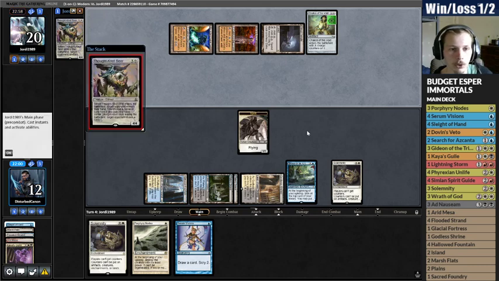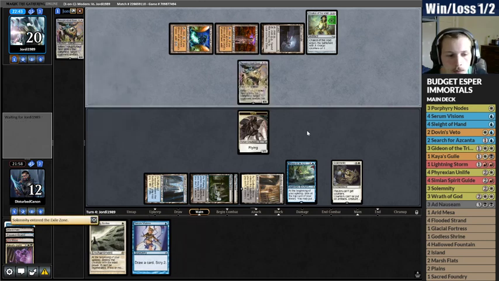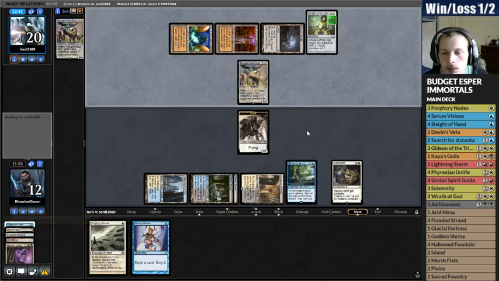They're going to drop another Thought-Knot? Okay. We don't really have anything new in hand. In fact, we have nothing new in hand. But, you know, you do you. Don't know what they take here. They're all good options. They take Solemnity. And pass us the turn.